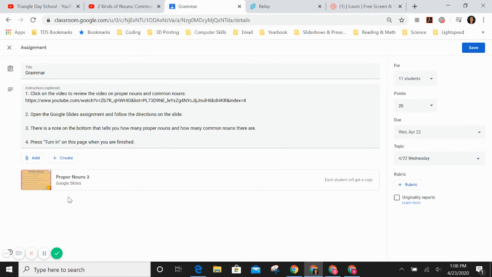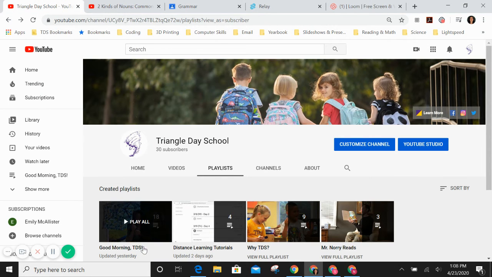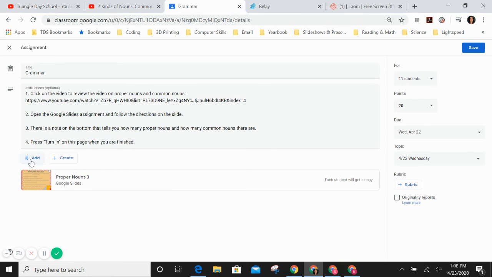I know it's a bit time consuming. It really is just a copy and paste and putting it in the instructions. I'm working with Lightspeed on this, and I really wish there was a better way because it does look nicer when the video is popping up down here. Unfortunately, that only works for original content. Just like in Stevens or even in Triangle Day School, where we have original content, we can get the URL and just add it as a link or YouTube, and that should work fine. But any third-party videos, please add it into your description.